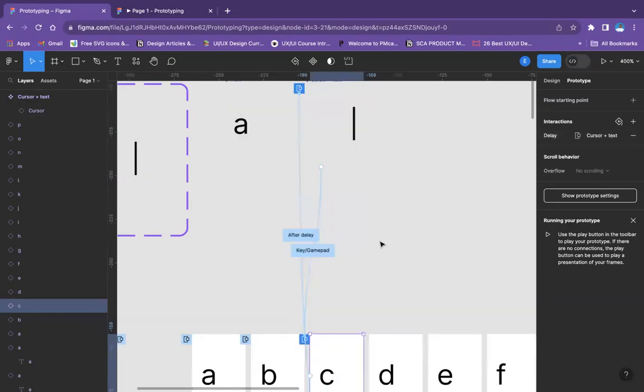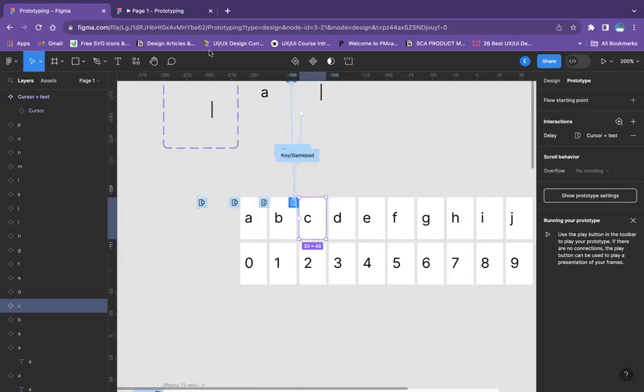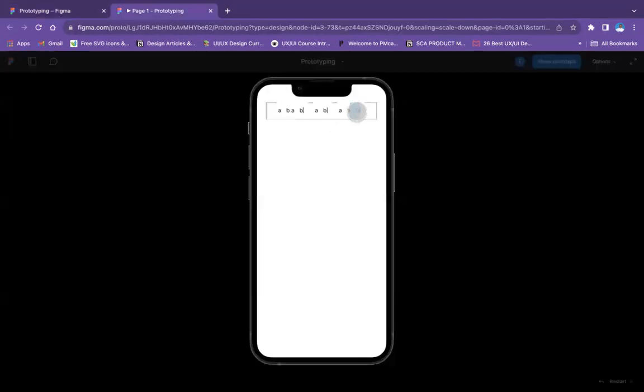So that's how you do till you get to all. You do it for D, you do it for E, you do it for F, you do it till you get to Z. So how many persons have gotten up to G? You've done yours to G. So now if we go to our prototype and we click and type C, we can type C. Now you can see that C is part of the words that we can type.